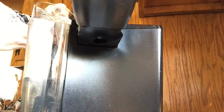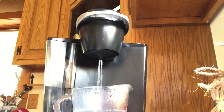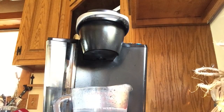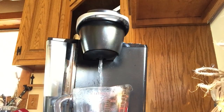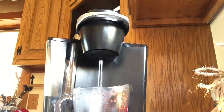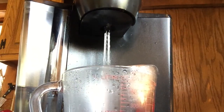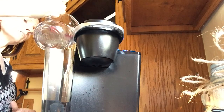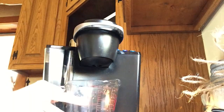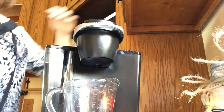Gonna add more water. So this is the second tank of water so far. And one good way to tell if there's still vinegar in the water, you can smell it when it comes out. You know what vinegar smells like. I don't have to get too descriptive on that. You don't want to smell that anymore. There's my third tank of water.